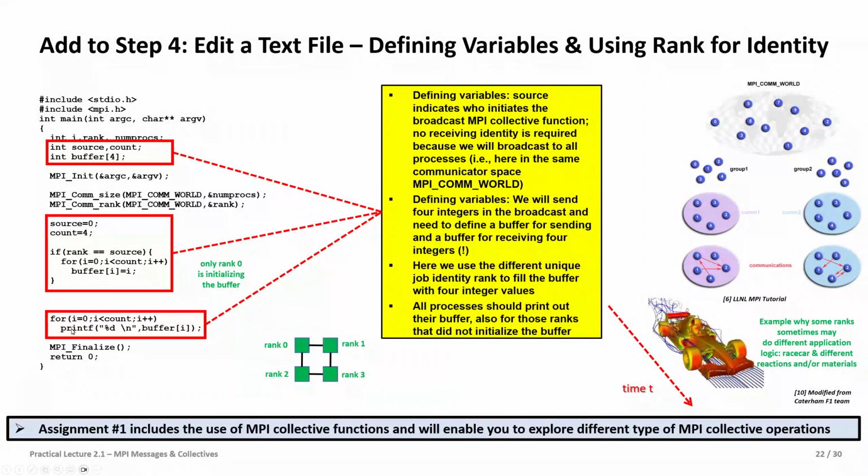And then, of course, the interesting thing is that for all of them, you see here there's no if rank. Here's another example of using ranks and not using ranks. Now this is executed by everyone. So everyone has to go out and basically give out the buffer. Hence, what we want to achieve in this simple example of using broadcast is to initialize the buffer and send it to everyone, right?